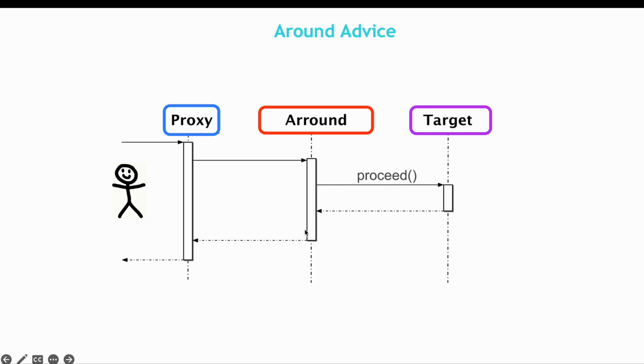Then the advice will call the proxy when it's done. Then the proxy will call the caller. So with the around advice, it's not the proxy that is in control. It's the developer who has developed the around advice that is in control of the method execution, or how the method should execute.